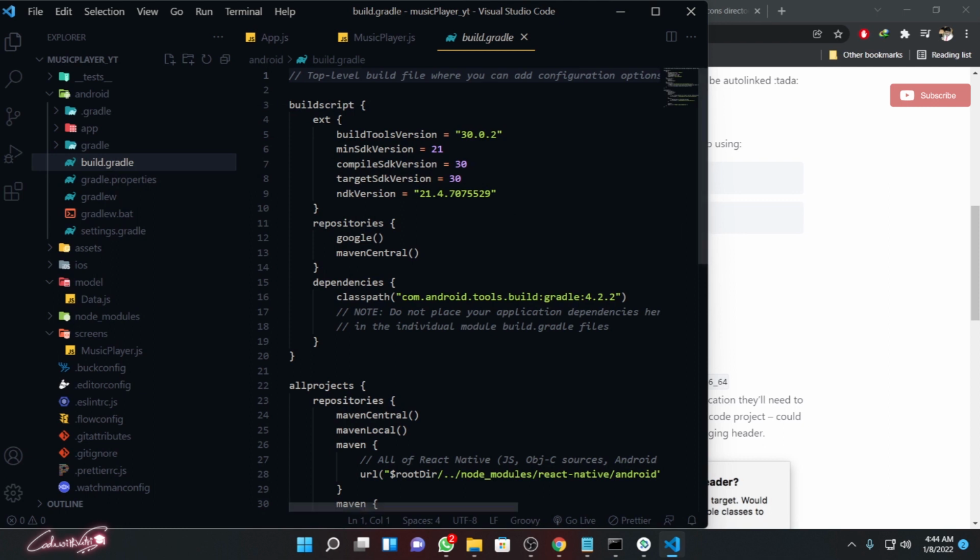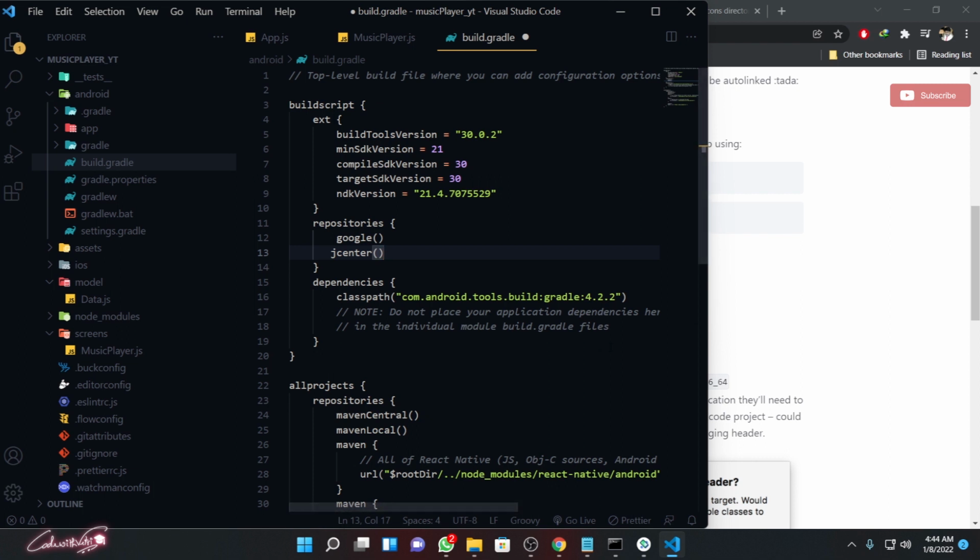Now you need to make some changes over here. From this Maven Central repository we are getting the error. Instead of that Maven Central, I'm going to use JCenter. So copy it, and I'm going to paste it over here, JCenter.